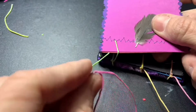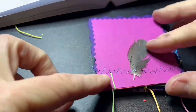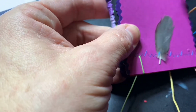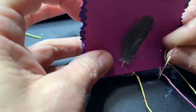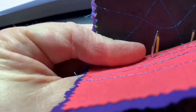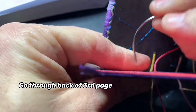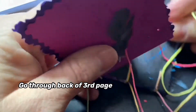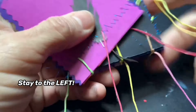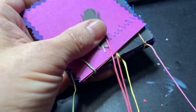Voila. I'm going down, looks like to the left side, right here. So I'm going to do this now for every thread. I'll have to fix his little feather after it's done. So I've got this right here. I'm going to go through the hole right there, coming out that, and I'm going on the left. Coming out the inside, I'm going to the left of that. Get these out of the way so I can make sure I stay on the left side of that.